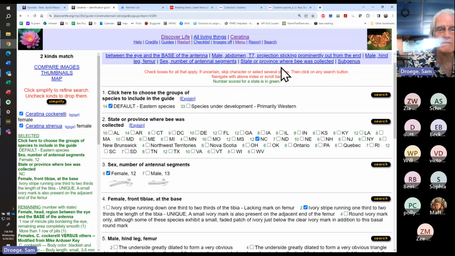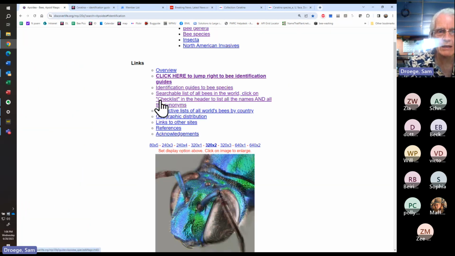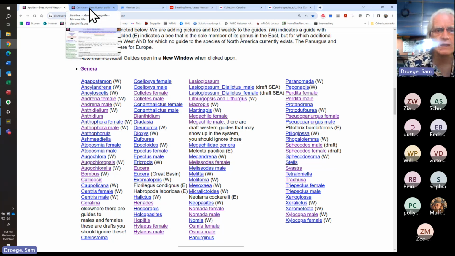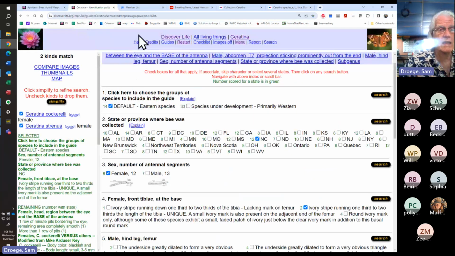Note that there is a male and female guide also lurking around in there, not on the page that we generally use here to go to links. So if you go there, it's just Ceratina and opens up the guide we were just looking at. But elsewhere, there are a couple of additional guides for males and females. And as we have discussed with David and other people, we will try and modify all these guides so that at the top page, you'll see information about the guide itself, what it's covering, what it's not, and the existence of other competing guides, so to speak, that are in the works.